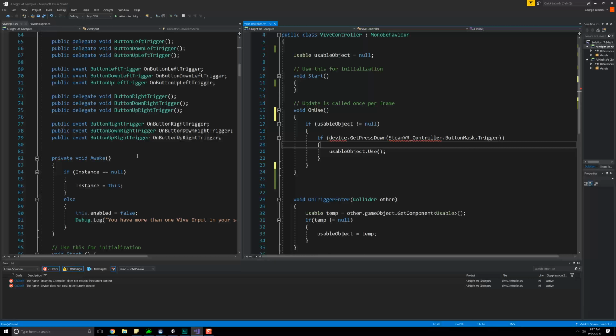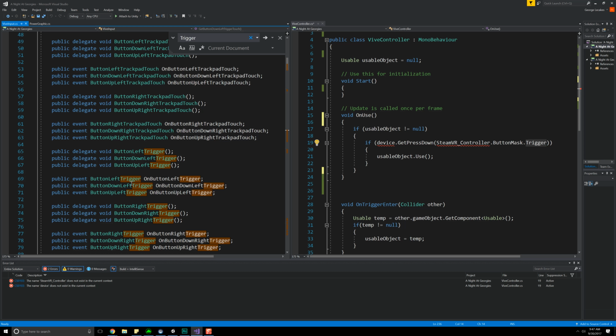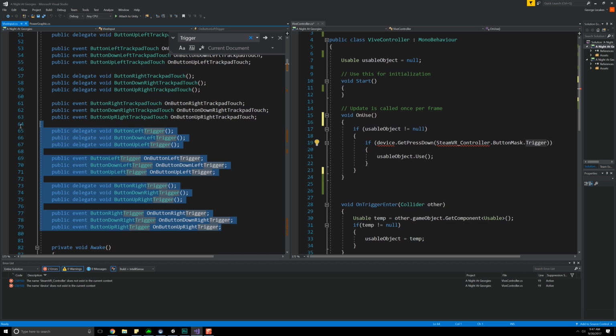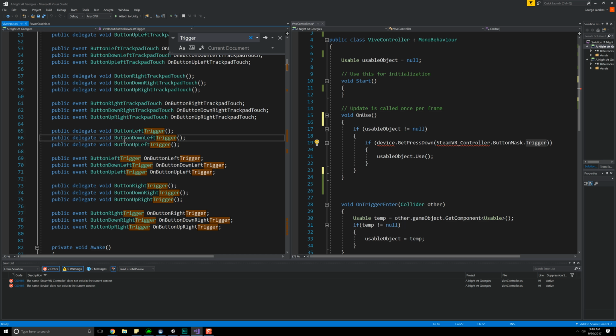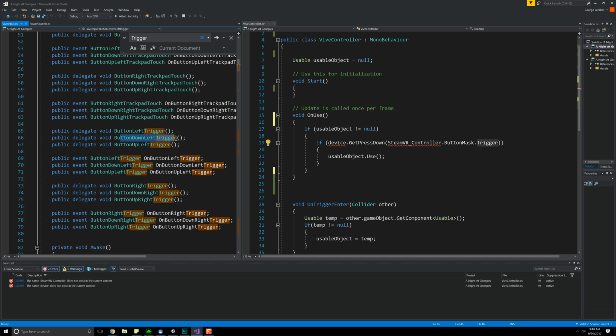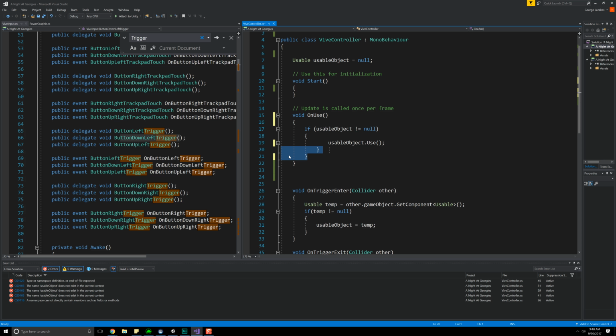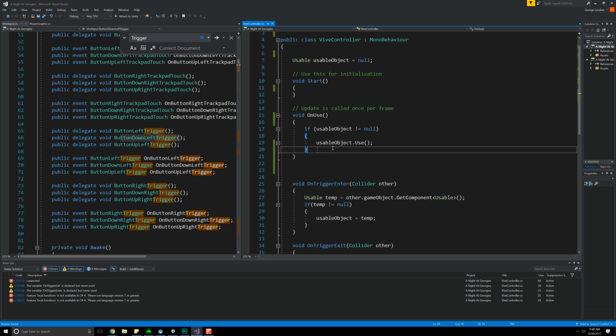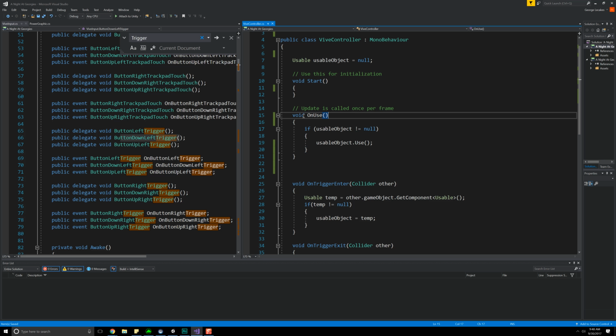So what does a trigger event actually mean? These events. So button left trigger, button down, or button up. So we're going to go with, I think, button down. So let's change this now. We'll get rid of this part here. So hopefully this isn't too complicated. All we're going to do is use the event. We're going to add to the event an onUse method. And whenever that event transpires, onUse is also going to occur.